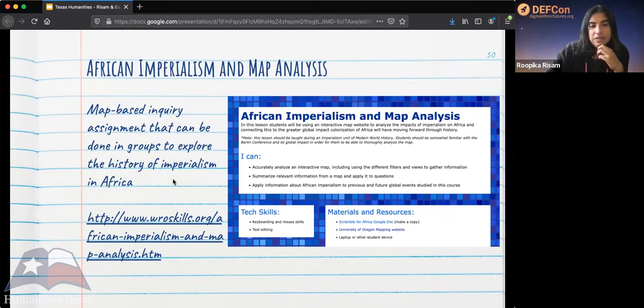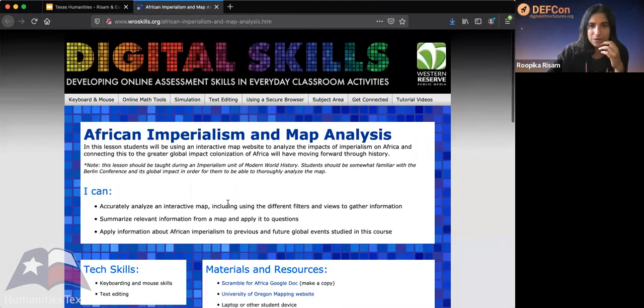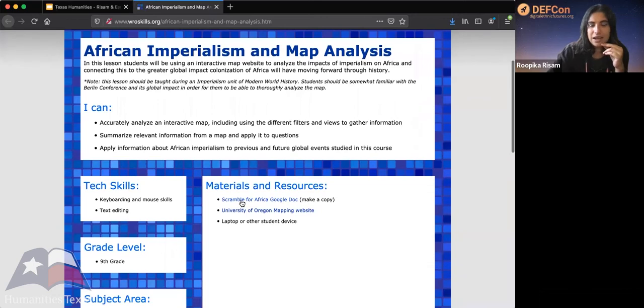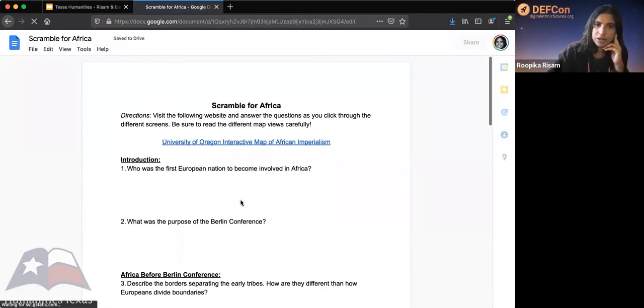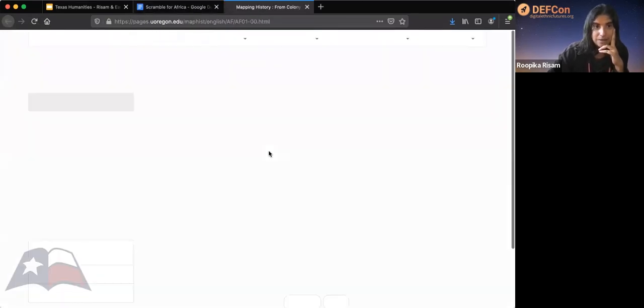Now, before we get into looking at using the platforms, this is a site for map-based inquiry assignments, almost like scavenger hunts for students. I'll show you. This is one on African imperialism and map analysis. There's a Google Doc with questions for students to consider as they look at an interactive map. And this is the map.